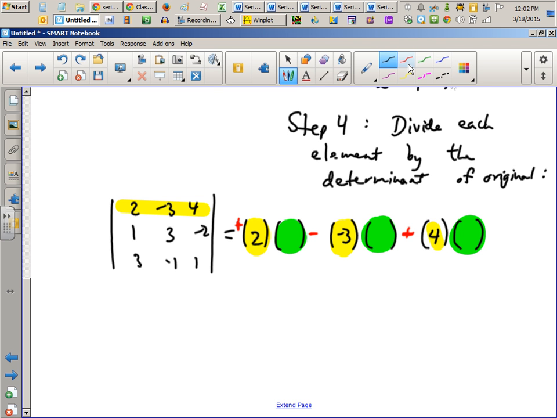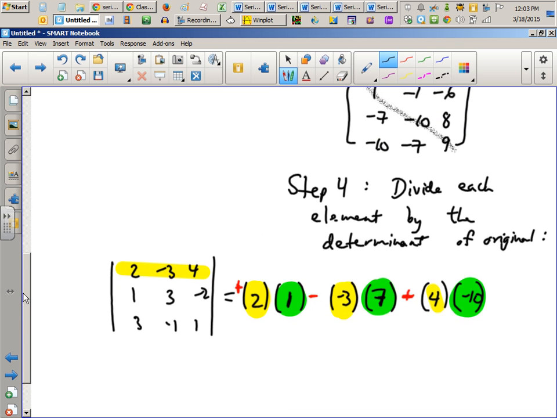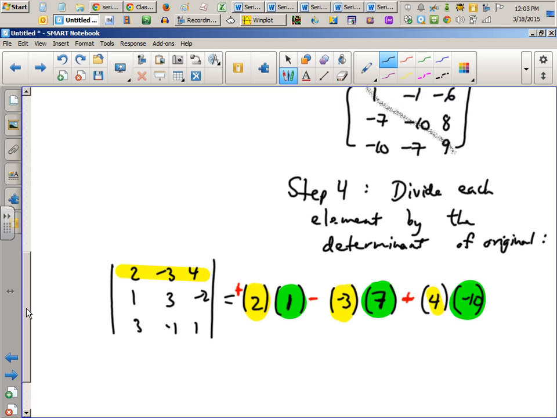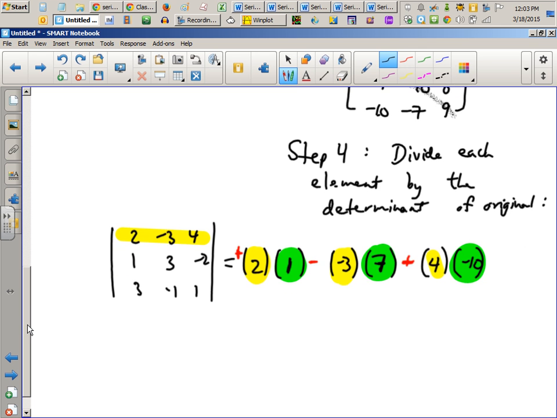Okay, so the child is 3 minus 2. This is a 1. This is a 7. This is a -10. Well, yeah, I already knew that. We actually found those earlier. Those were the first 3 children back on step 1. The green things there. This all comes out to be -17.